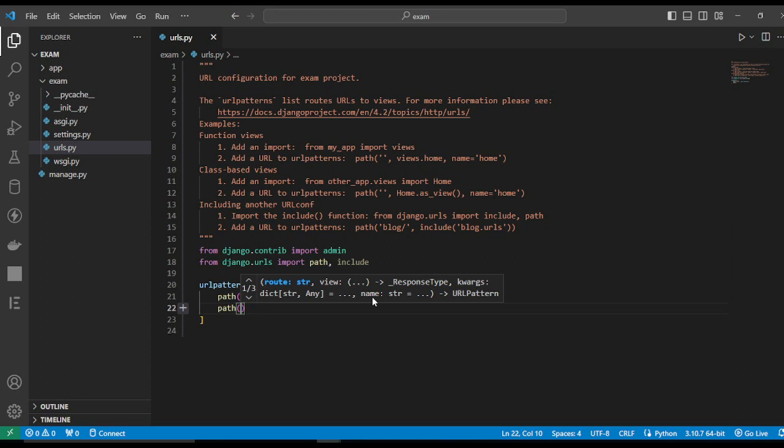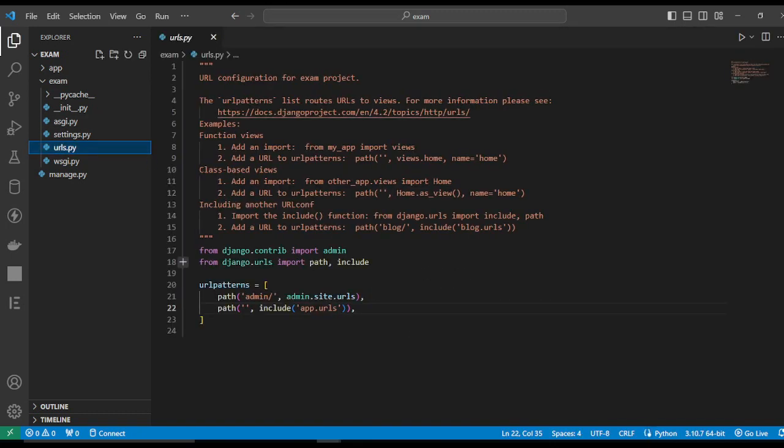So we can leave it as an empty string, comma. We can write down include to include this application by the name of app.urls. Okay, so we can close this one.